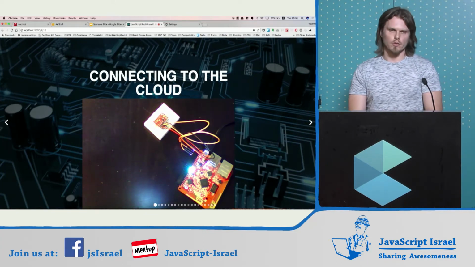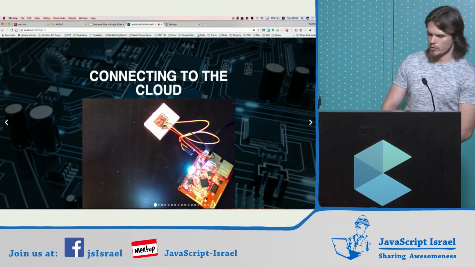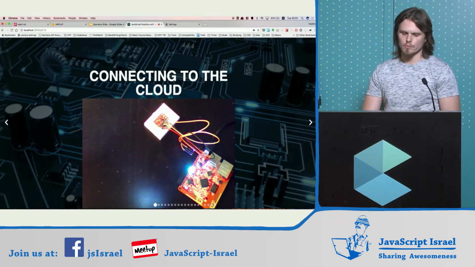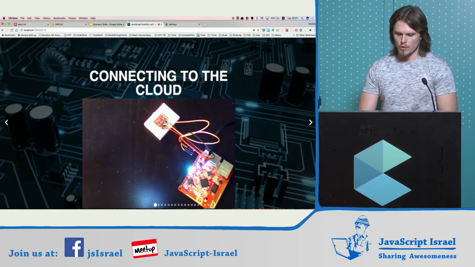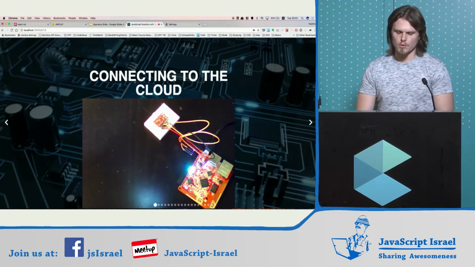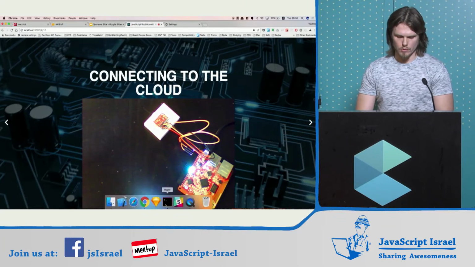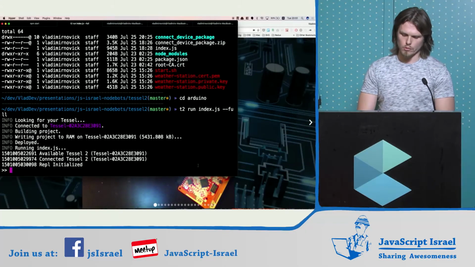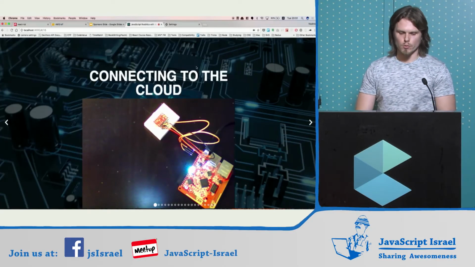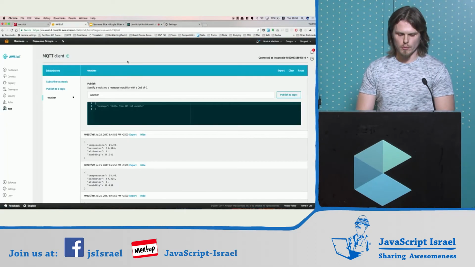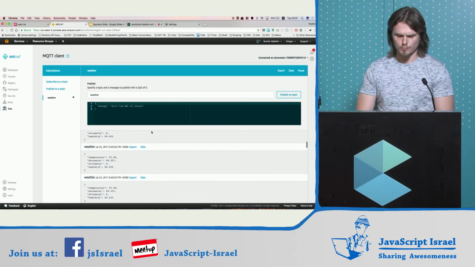This sensor contains a temperature meter, altimeter, humidity, and barometer inside this small chip. It's connected to the Tessel, to GPIO pins, and when I ran this, it didn't crash, which is good. It's supposed to post messages to AWS IoT Cloud.